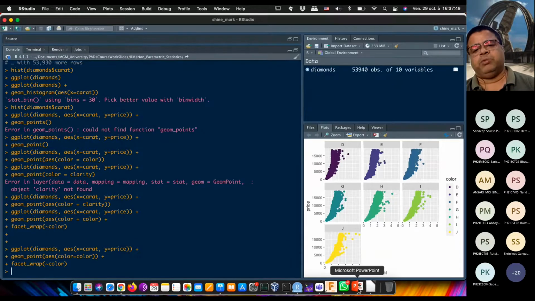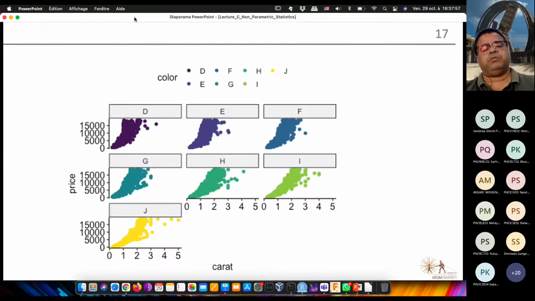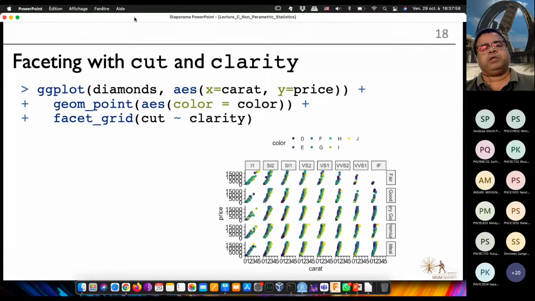Okay, fine. So let us go back to where we were. So this is the visiting with ggplot. This is the kind of plot that was generated. And again, you can do this in facet grid format. So color versus clarity, you can create various plots, as I was talking about, whether there is a connection between the price and the clarity. So this kind of plot can also be generated. Instead of facet wrap, this is facet underscore grid. That is what we have to do, and cut versus clarity.